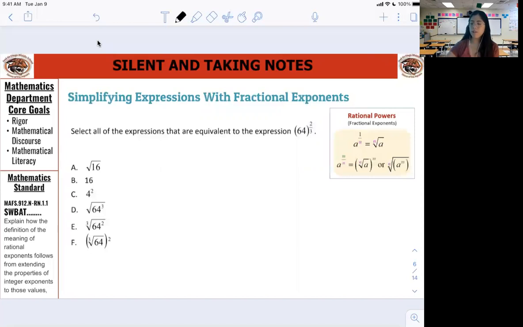I want you guys to try this. Start trying it out on your own. I just want to see how much you guys can already do, because I know you guys can do quite a lot on your own. And I'm going to launch a poll for this one as well. And it's select all, so more than one answer might be correct. Take about a minute and a half, maybe 2 minutes.